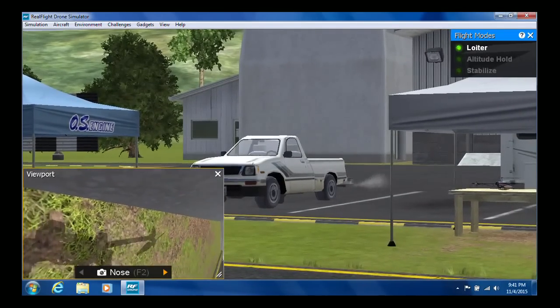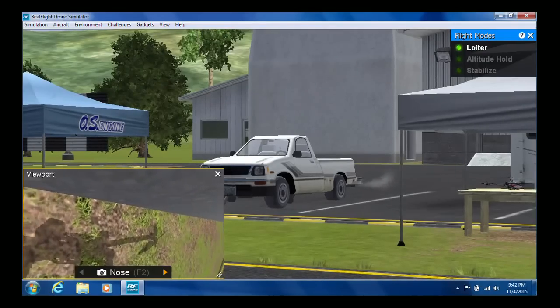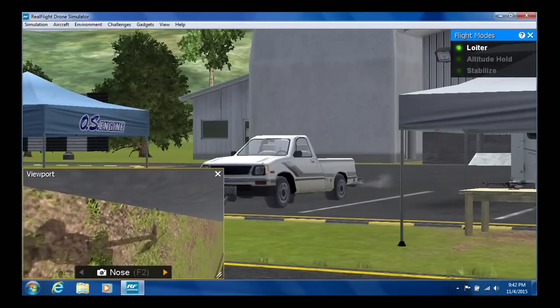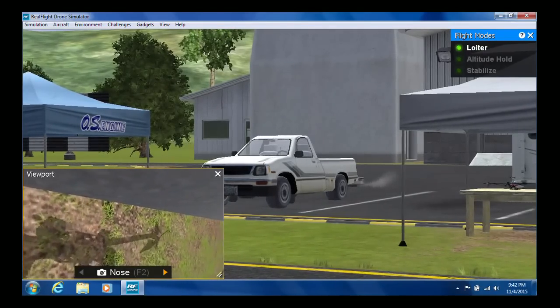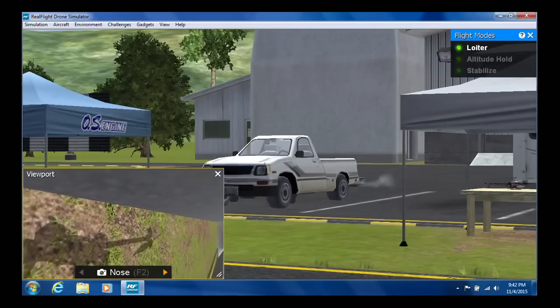I can't wait to see the first person that makes a video of this and gets it picked up by a news station as an actual video and punks the TV station. Not that I'm giving you that idea, but oh, this is too funny. Some news person is going to report this like it's a real crash. Helicopter crashed into the control tower at the local airport today, and anyway, it's going to be from RealFlight.